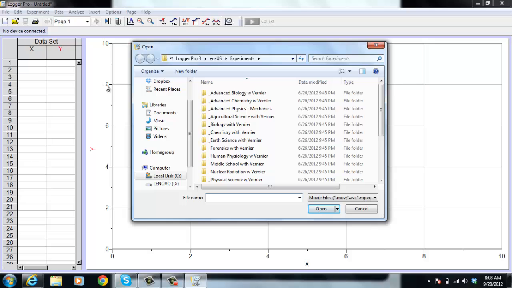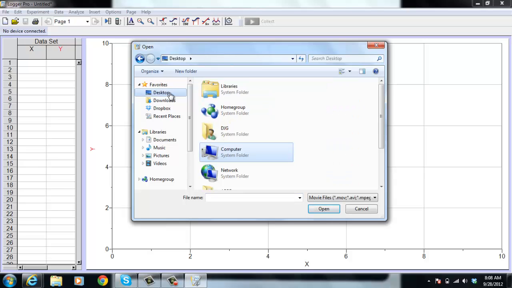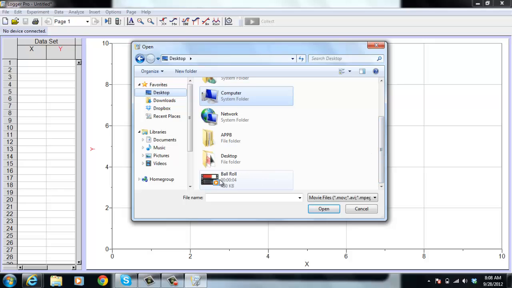Now, in order to do this, we're going to use our trig functions. You have to go back to that video wherever you saved it. I saved mine on the desktop, so I know exactly where it would be. Yours may be in a folder, wherever it is. Go find that video. Click on it and insert.